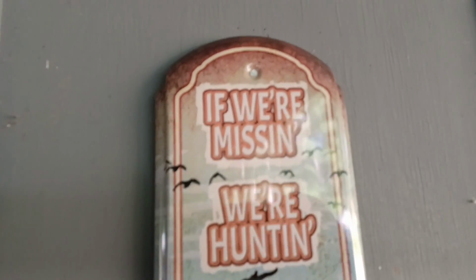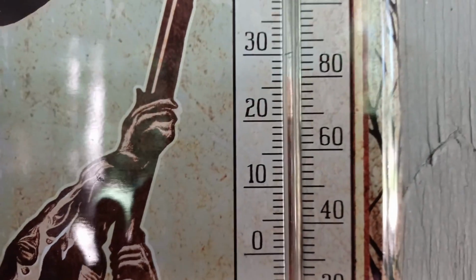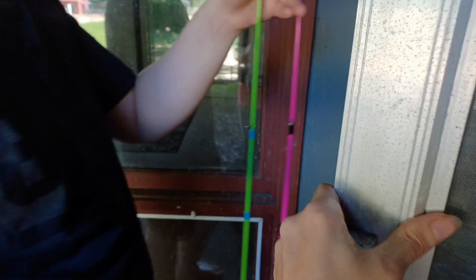Yeah, it's pretty. All right, so my husband had sent Elijah and I to B&G, and that's where he actually found those at. And then I got this Pixie for, because we don't have one of these anyways, but I thought that my husband would really like that. So we got it there, and of course it says about like 80 degrees. Almost. 80 degrees in the shade anyways. We got our fishing poles. And then I bought Courtney and Elijah both fishing poles that they had there. Which we're gonna go line them up and put some sinkers and bobber in them.